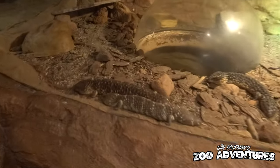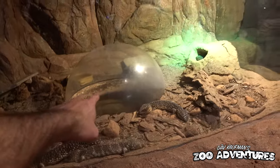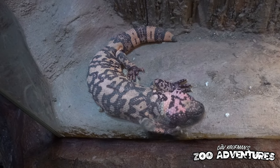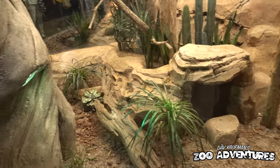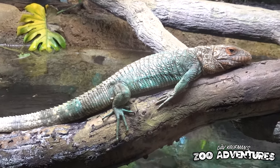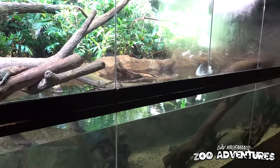Look at this — over here we've got a couple of shingleback skinks. Looks like five of them in there. They've got a little bubble right there that kids can go under and hang with the shinglebacks. Over here they have a Gila monster — wow, that one's really pink. They've got this whole desert set up. And look at this big old lazy caiman lizard — man, he's beautiful. Look at the yellows and the oranges on him. He's got this whole big enclosure all to himself except for some fishy friends.